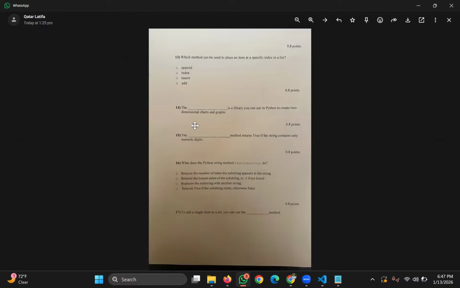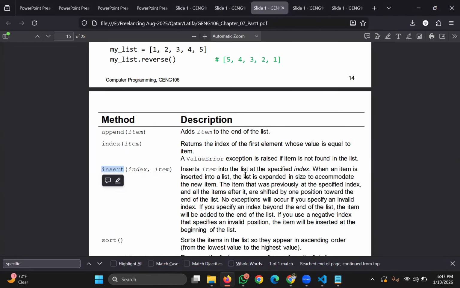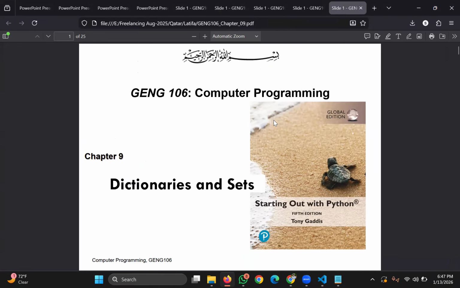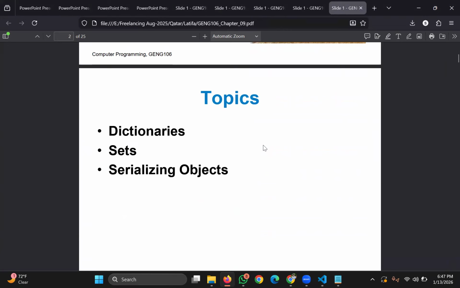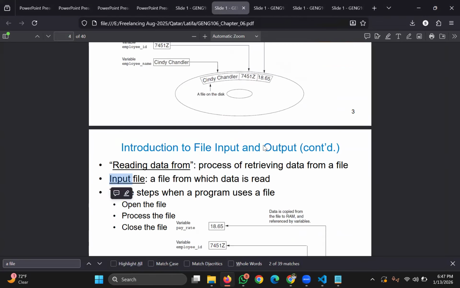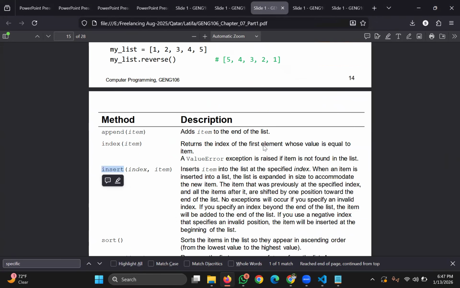Okay. Another question: which library in Python is used to create two-dimensional charts and graphs? I don't see it in your lectures. Let me check.